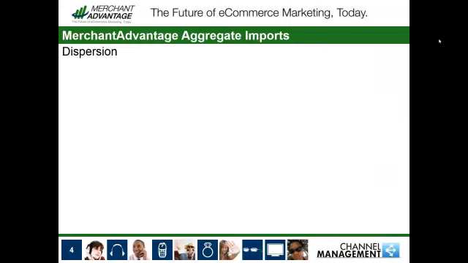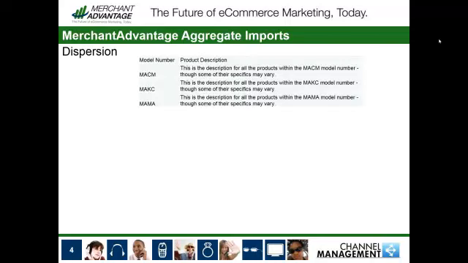Dispersion is also an aggregation or aggregate import, but it actually works almost in reverse of concatenation. Notice that this selection of records does not contain a SKU at all, only a model number. In my example, we will assume that our initial product import did not have any product descriptions. Instead, our product descriptions are contained within a separate file, and on the merchant's website perhaps the descriptions are pulled for each product page based on model numbers. Sometimes electronics works in this way.